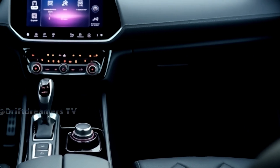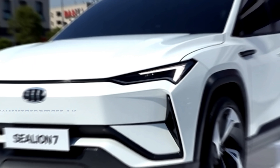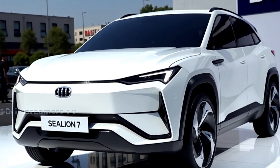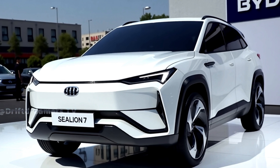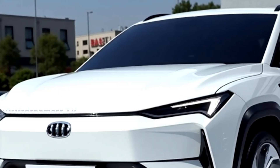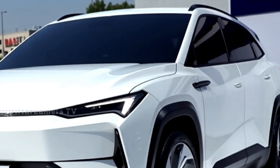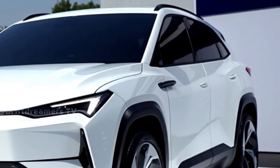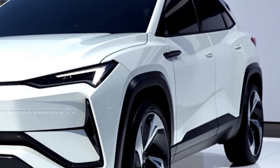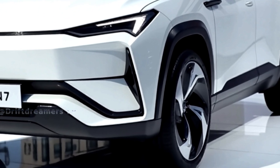Open the doors and step inside a space that blends technology with tranquility. The interior is bold yet calming — soft-touch materials wrap around the cabin, while a massive 15.6-inch rotating touchscreen dominates the dashboard, powered by BYD's D-Link OS, smart and fluid. A digital instrument cluster floats behind the steering wheel, clear and customizable.